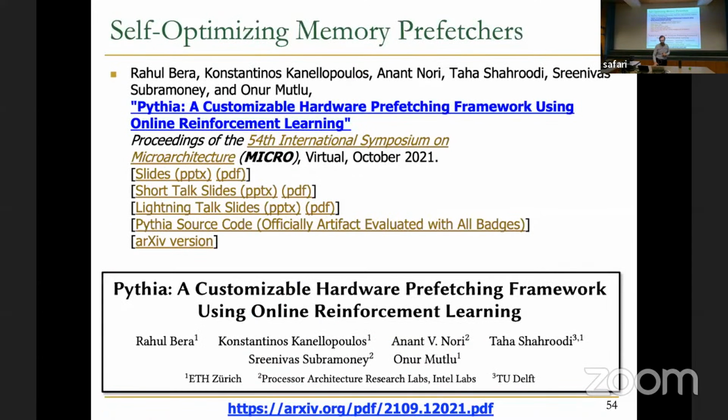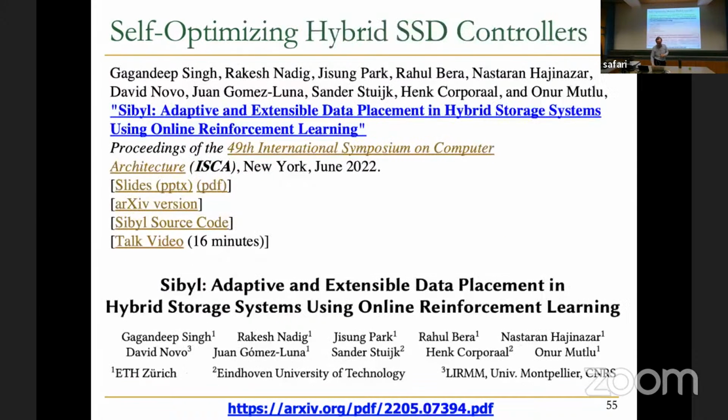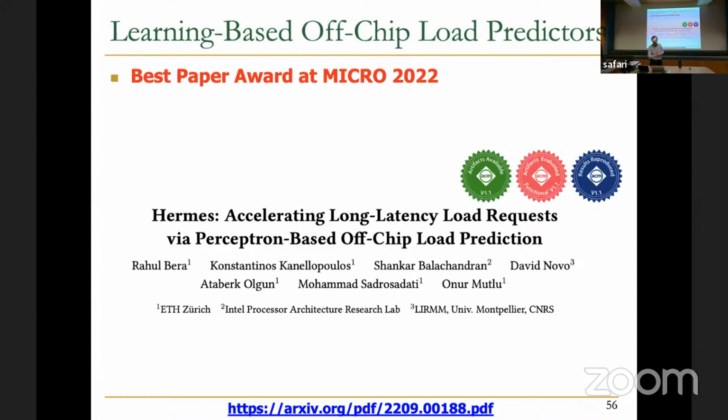If you're interested, there's more. I think we're going to cover these in later lectures. This is an example. Where's Rahul? Okay, he's not here. He gets a minus point. I'm just kidding. He did a lot of this work for prefetching. Rakesh was involved in, Gagan is not here, self-optimizing hybrid SSD control. There are a lot of interesting things that you can do. This was also Rahul's work that was presented a couple of weeks ago at MICRO, which got the best paper award, which he's going to present hopefully in a research lecture over here.